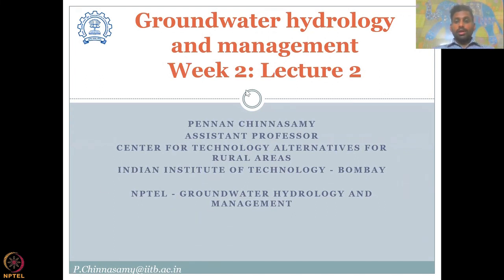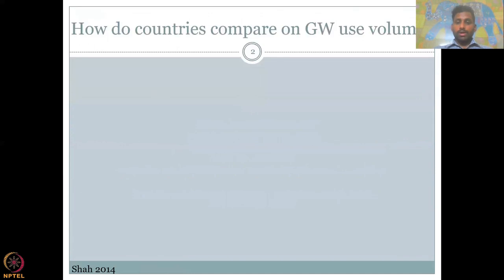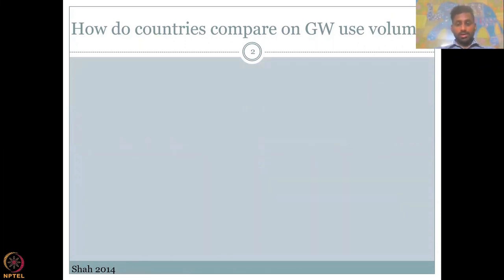In the last class, we looked at the volumes of extraction per country and also we looked at globally where the groundwater resources are maximum. We looked at the major aquifers or major hydrologic groundwater units, also some complex units — where they are and what is the recharge rate. We will continue assessing why and how these groundwater volumes differ by country. This is very important to understand so that we get a sense of what management activities are needed for groundwater management and conservation.